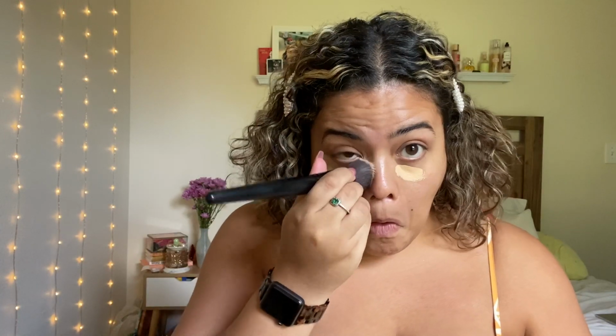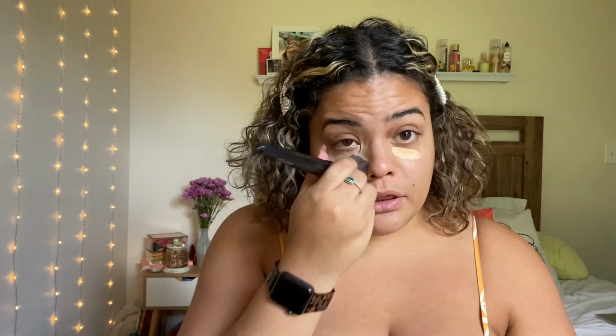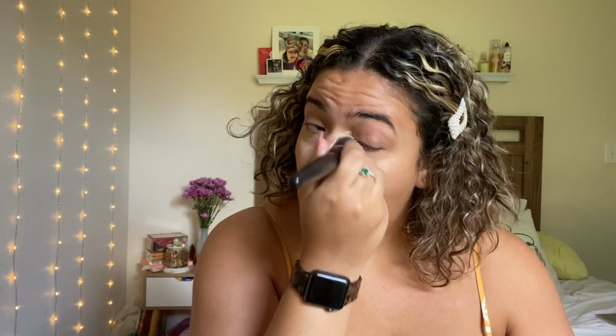And then you can go in with any concealer that you like. I'm going in with the Too Faced Born This Way multi-use sculpting concealer. I do like to go in with less, because in my opinion less is more, obviously depending on the product. I just don't like to have a gunky, thick, cakey feeling on my face. And when you have a primer like this, it really does stick on your face longer.